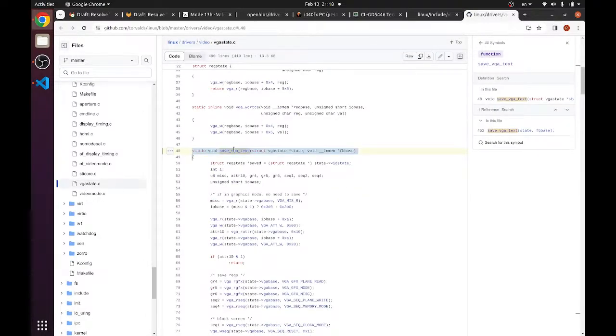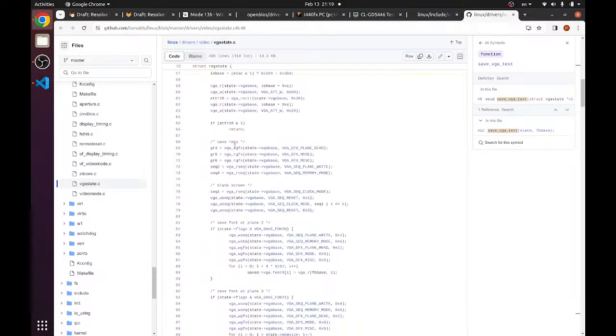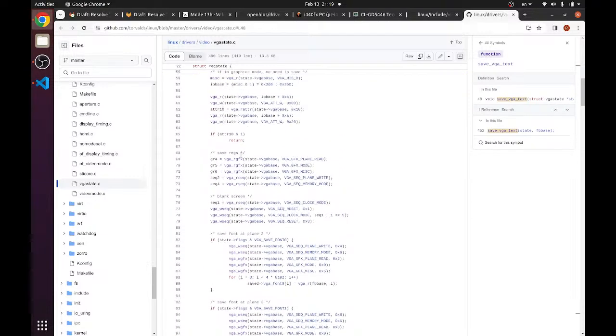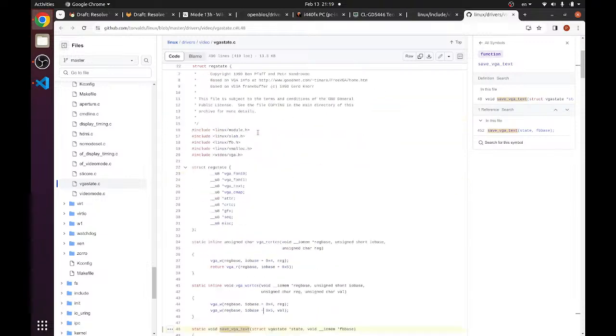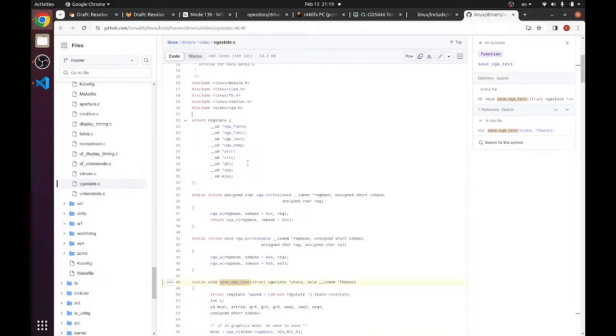Oh, I found this and thought it was awesome. There's a VGA save text method. So that might very well be what we need. Reg state. Where's that coming from? We're including VGA. There's a frame buffer header somewhere.